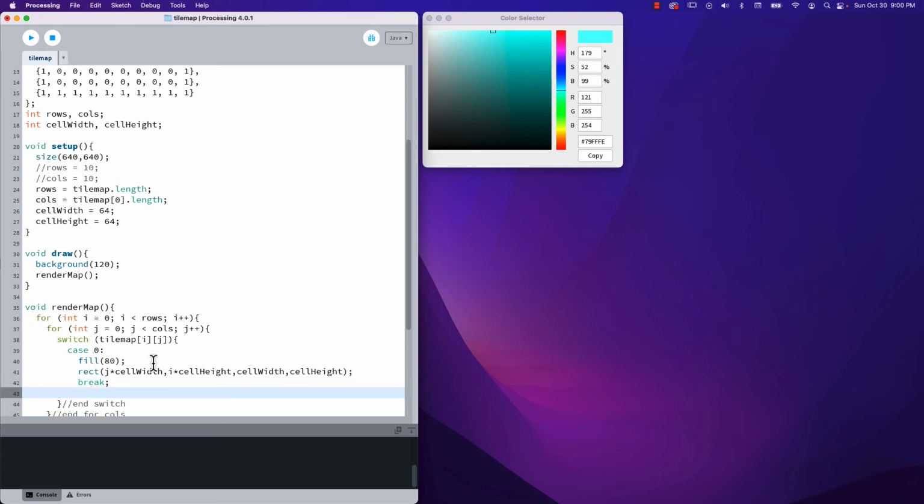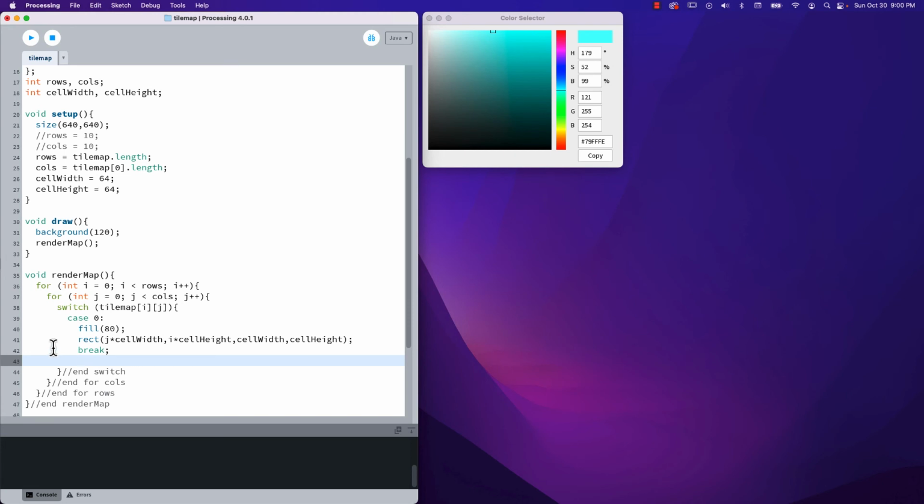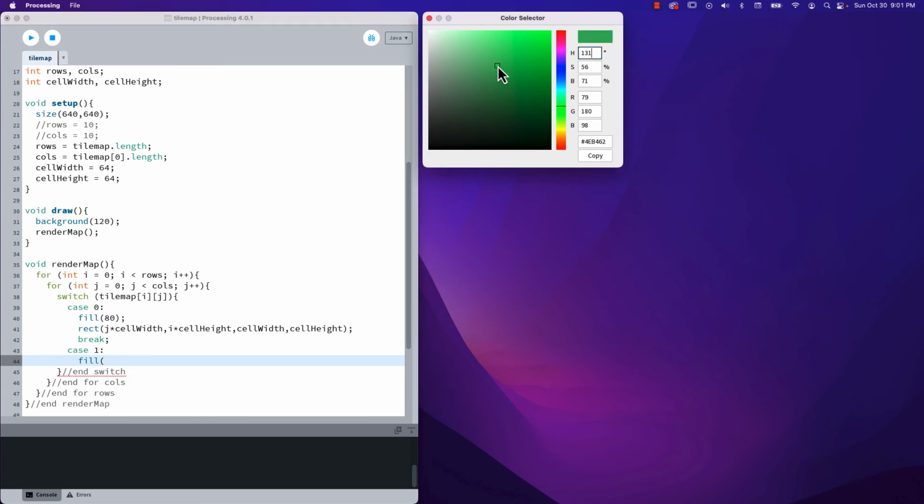Okay, so we've put this in, and we now need our next case. And then case for 1. And this time we'll set our fill. So we're going to choose a color. So I'm going to find just an unoffensive green color here. 114, 188, 128.